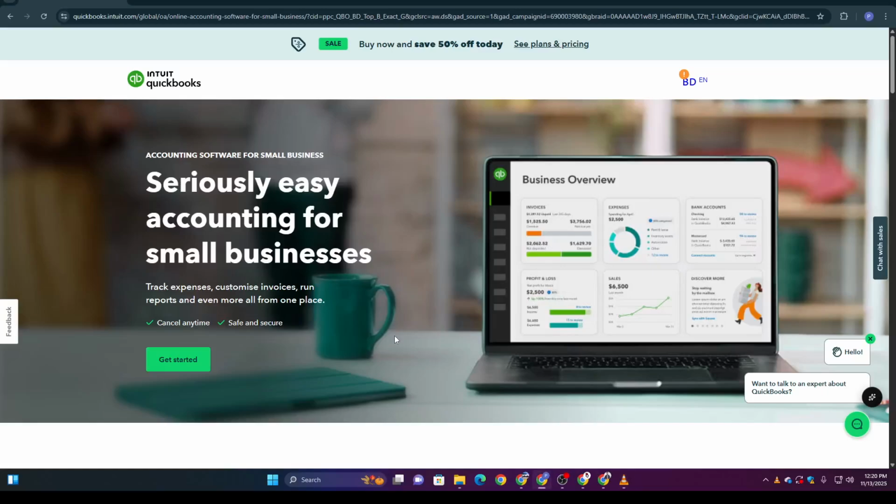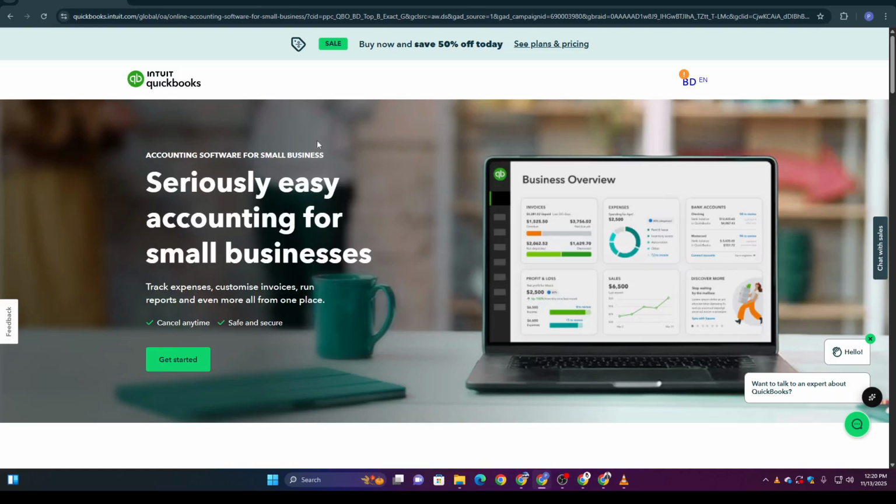If you've ever needed help from QuickBooks support or wanted to connect your account with other apps, you've probably been asked for your company ID, but where exactly do you find it in QuickBooks Online? Don't worry. In this full guide, I'll show you step by step how to find your company ID quickly and safely. Let's jump right in.